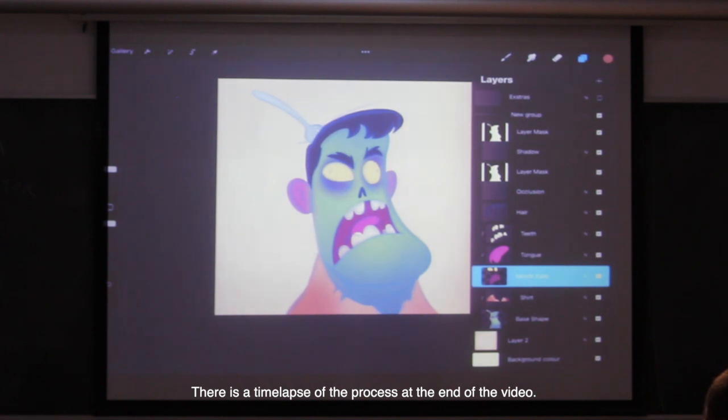This is basically the process that we go through also at work — a very common process. And this is kind of what differentiates people that don't know what they're doing from people that do, professionally. Professionals usually always have a process that they can rely on, that they can always use, that always works. But that doesn't mean that in my personal stuff I use this process all the time — I like to experiment. So in my personal time, I get to do whatever I like.